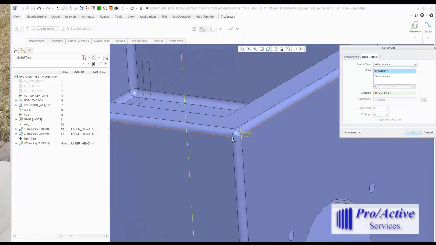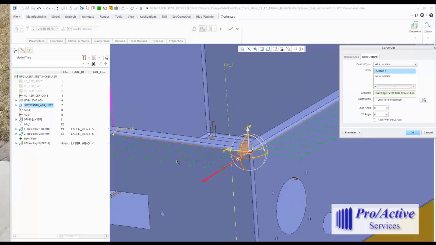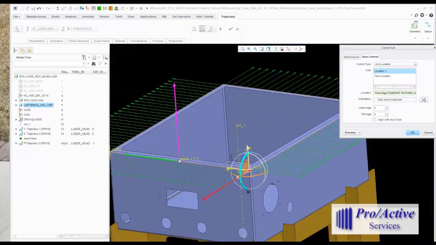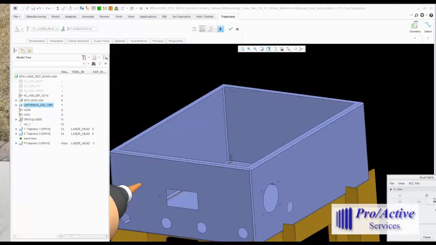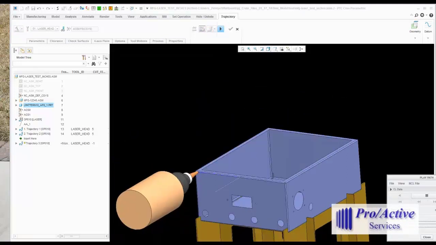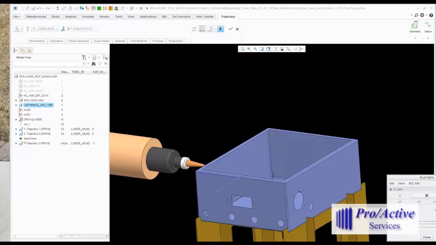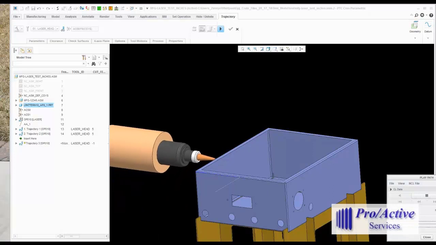So I'm going to specify this as a location, and I'm going to go ahead and turn my tool axis preview on. It automatically says, oh, I'm going to cut normal, and I like that. So I want the tool to come out normal to the contour all the way around. Very simple thing to do. So I'll hit play path, speed this up a little bit. You can see at the corners it'll make a lot of quick rotation around that small corner because it's staying normal to the part.